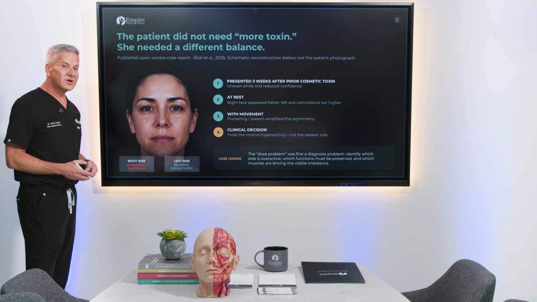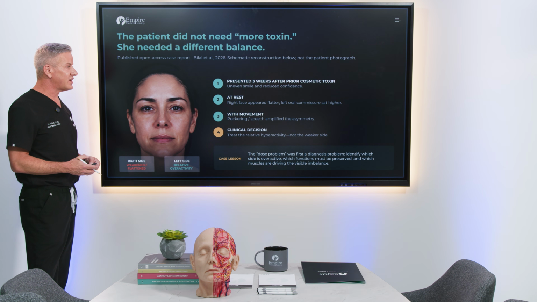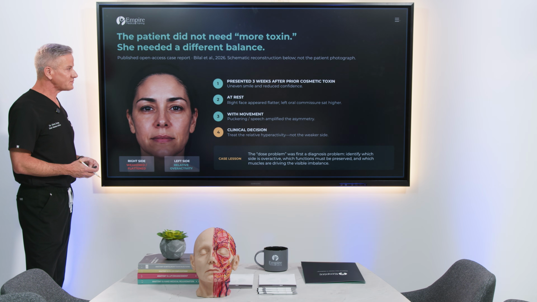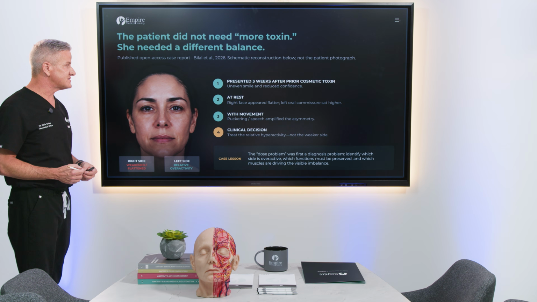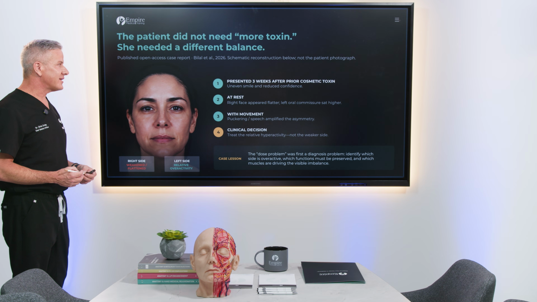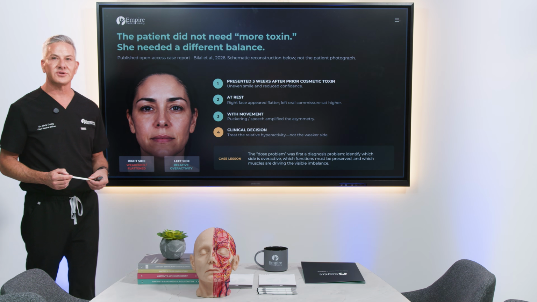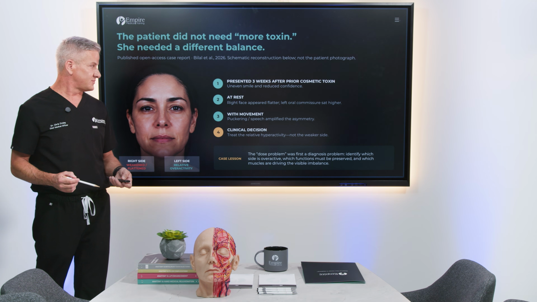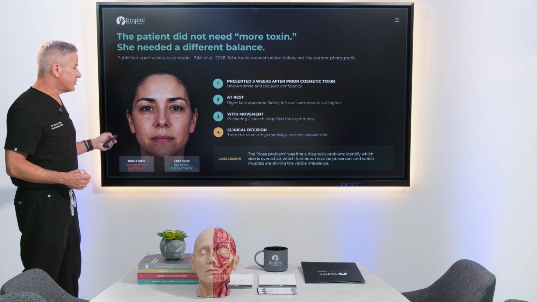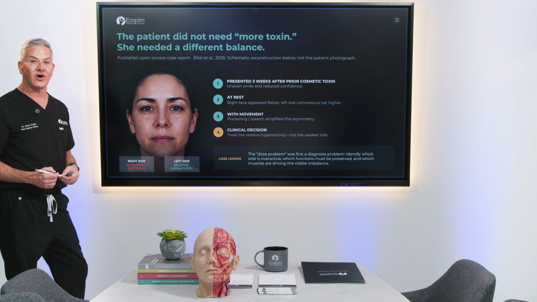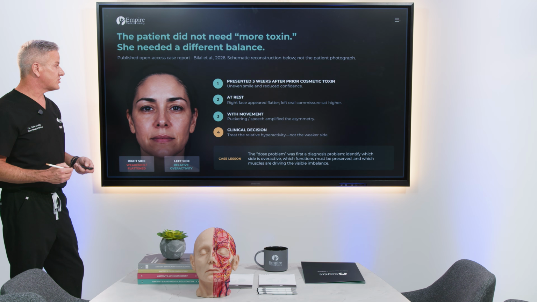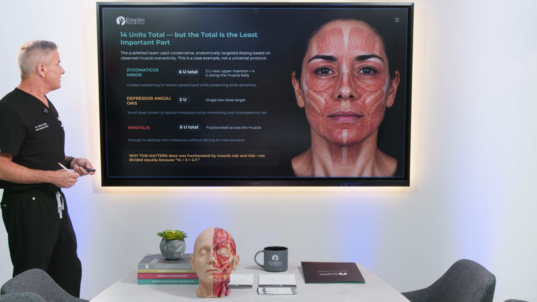At rest, sometimes it's difficult for us to see this without a close examination. If we look at this at rest, the right face appears slightly flatter. The left oral commissure is slightly higher, but those are subtle changes. This is not something that the patient may even notice. So your clinical decision then has to be based on their dynamic movements or their movement with activity.